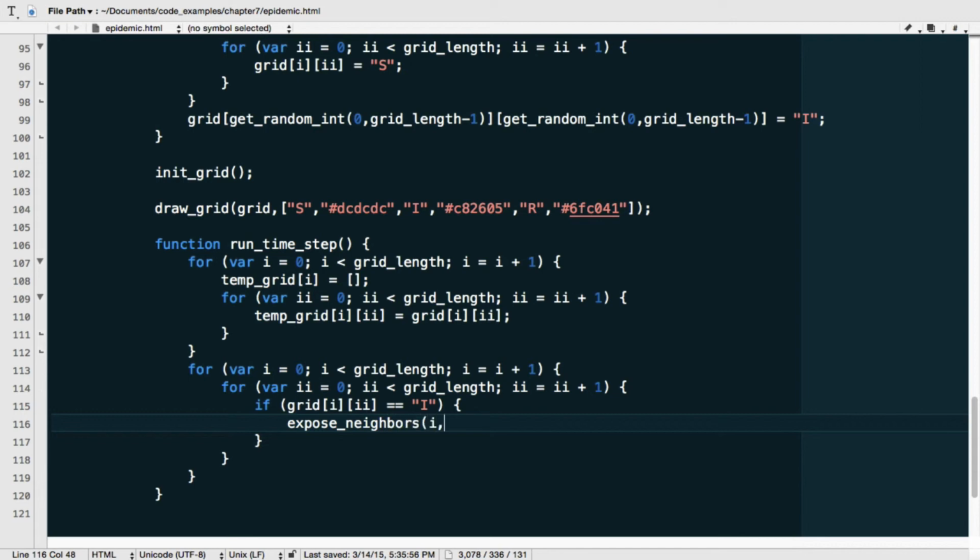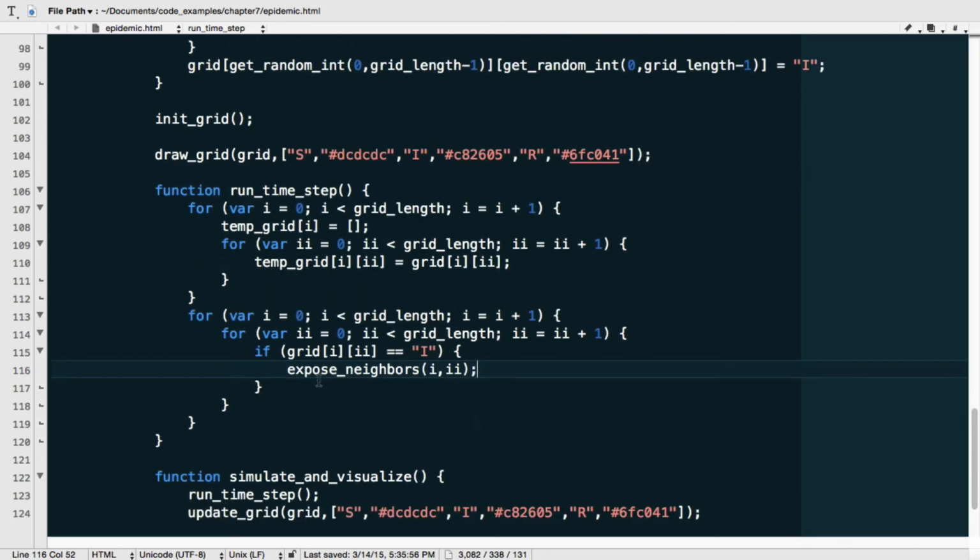And I'm going to pass on the coordinates here of this infected individual. So I'm going to do this in an extra function. What this function does, it will expose the neighbors, and if an infection occurs in one of the neighbors due to this exposure, it will infect the neighbor. However, again, it will not infect the corresponding individual on the grid. It will instead do this on the temp grid.